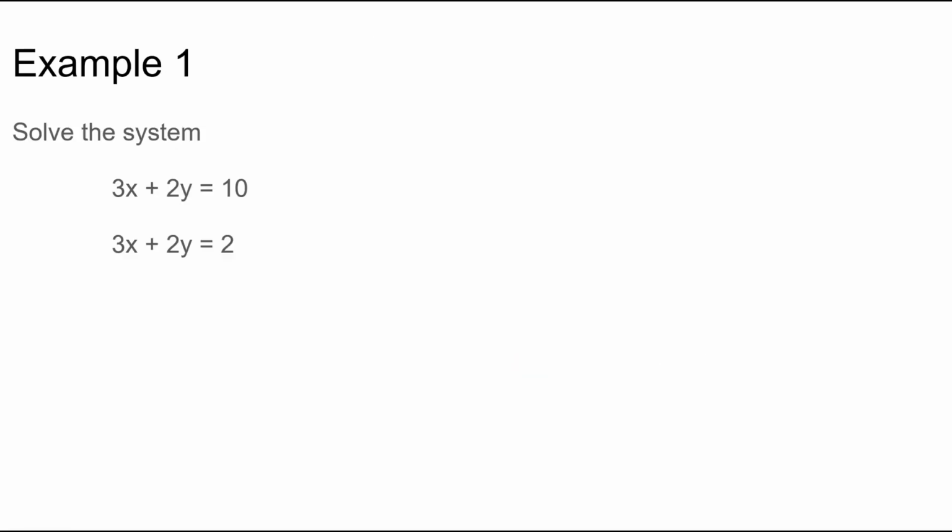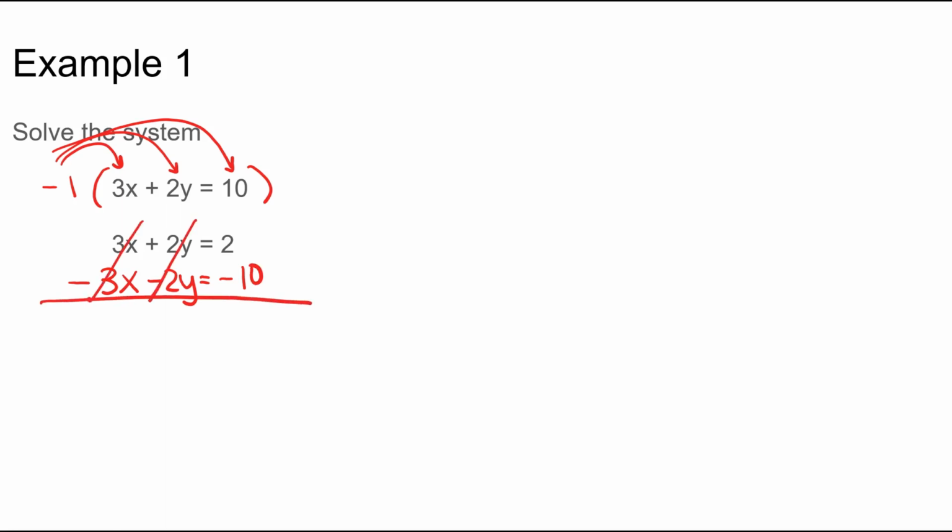So solve the system. Well, we could graph, substitution, or elimination. I'm going to use elimination. Now you might realize, hey, there's 3's and 2's, but we'll go forward. We'll multiply the top by -1. Remember to distribute to each term, including that 10. We get -3x, -2y, and -10. Well, that eliminates and that eliminates. So a common mistake is to write nothing, but bring down 0 as a placeholder. That side is equal to -8. Now you can say, is this true or false? Well, that is false. So we would actually write no solution.